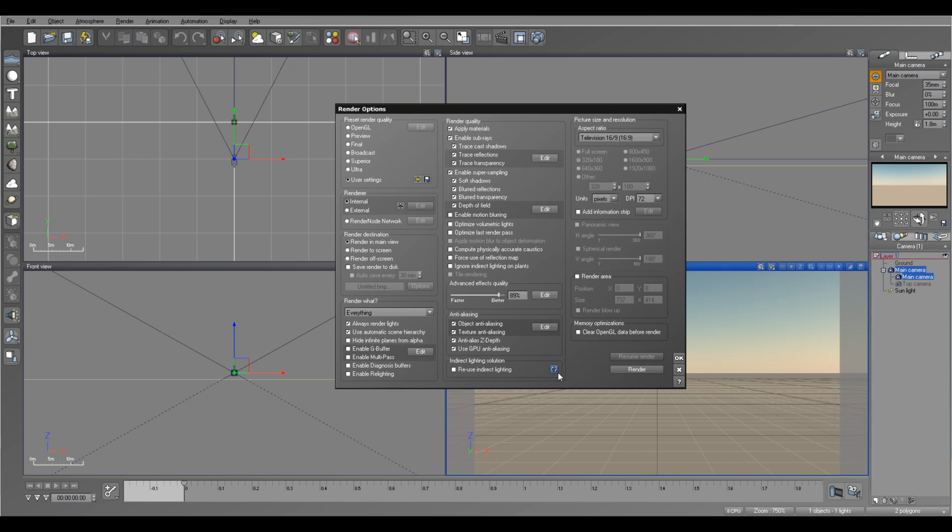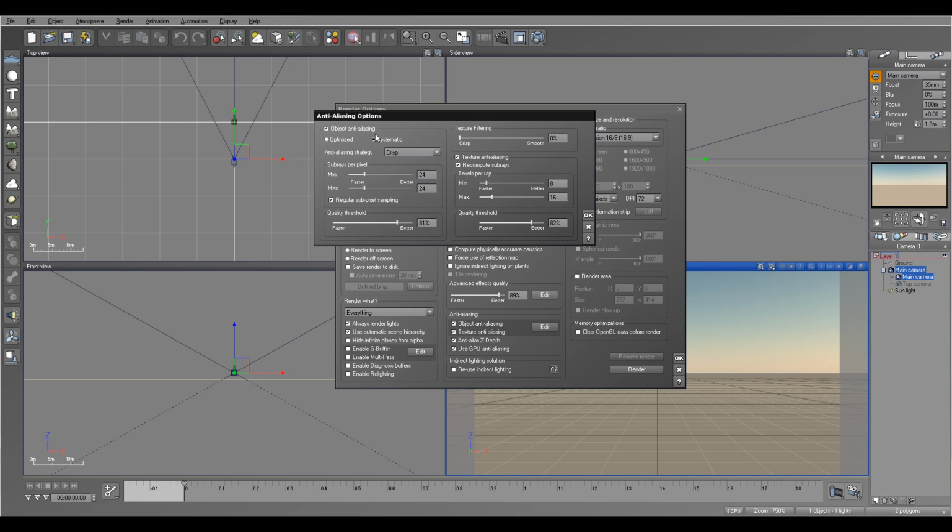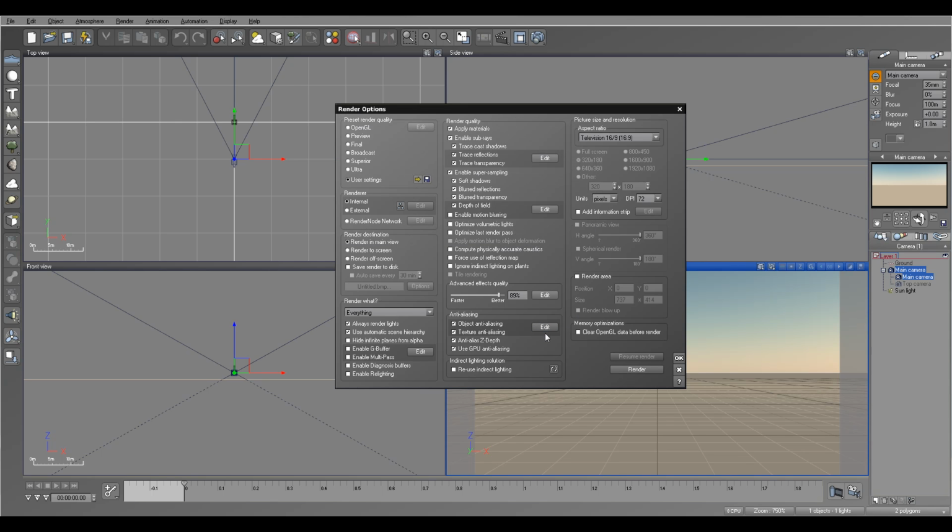If you enable custom as well, you can go inside anti-aliasing and specify right here the optimized or increased number of subray pixels and the quality threshold for your object anti-aliasing or texture anti-aliasing. This applies not just to the ecosystem but to all objects, but it's another way to reduce flickering and improve the quality of the render.